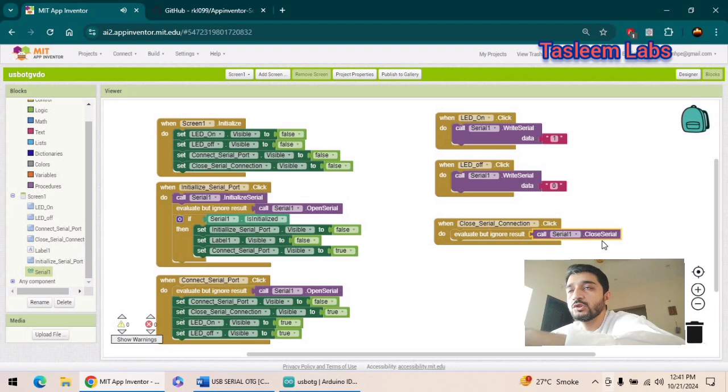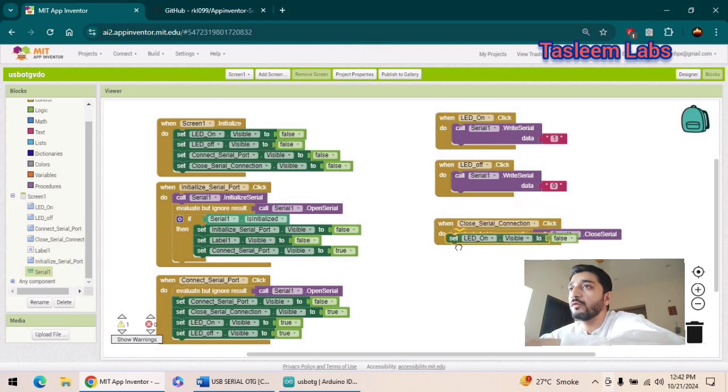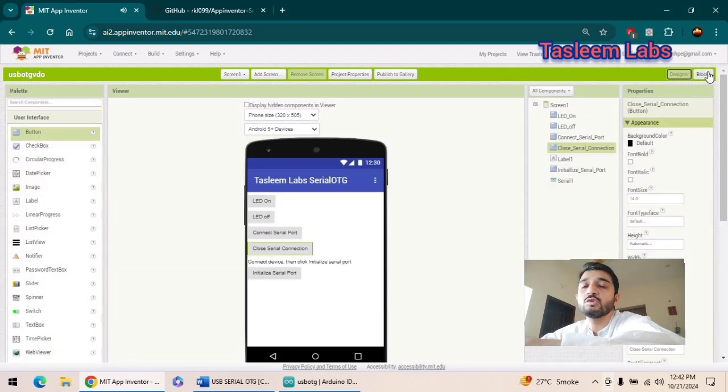When the connection is closed, there is no point that LED on or LED off should be visible, because these are no longer accessible since the serial communication has been closed. Instead, the connect serial port should be visible. How simple. So this is our complete application to create a stable serial communication.